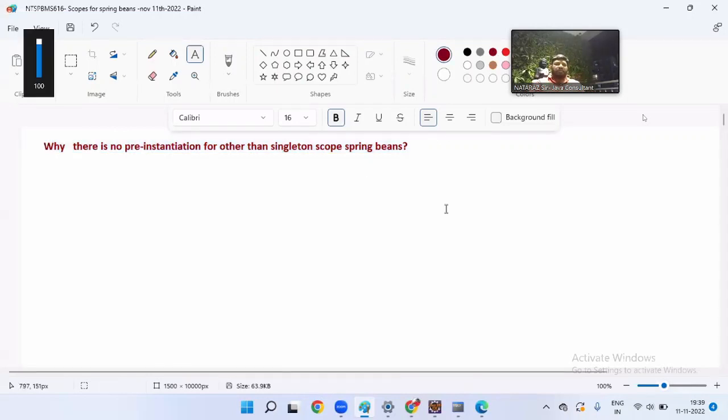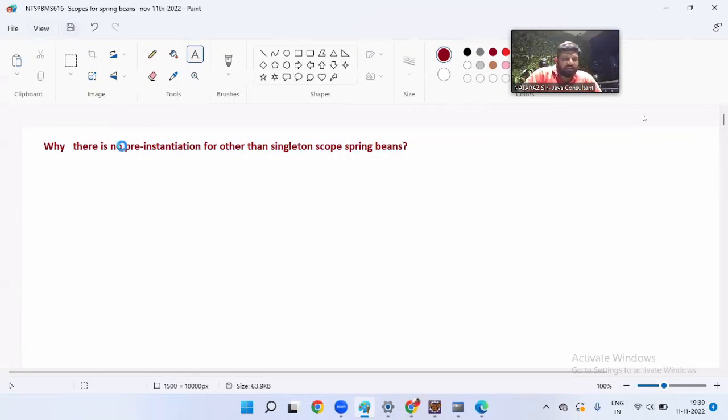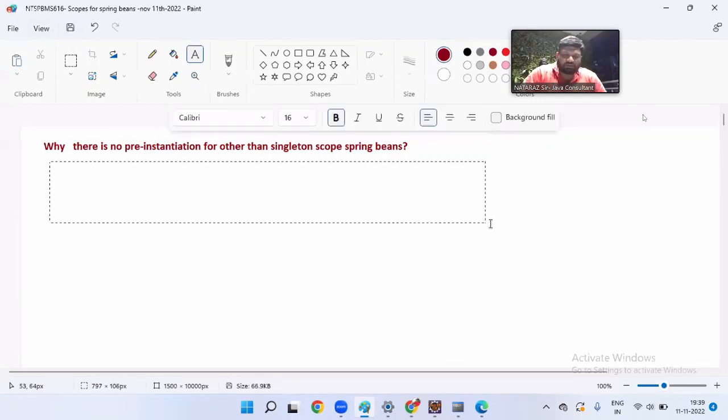Why is there no pre-instantiation for other than singleton scope spring beans? Tell me, guys.